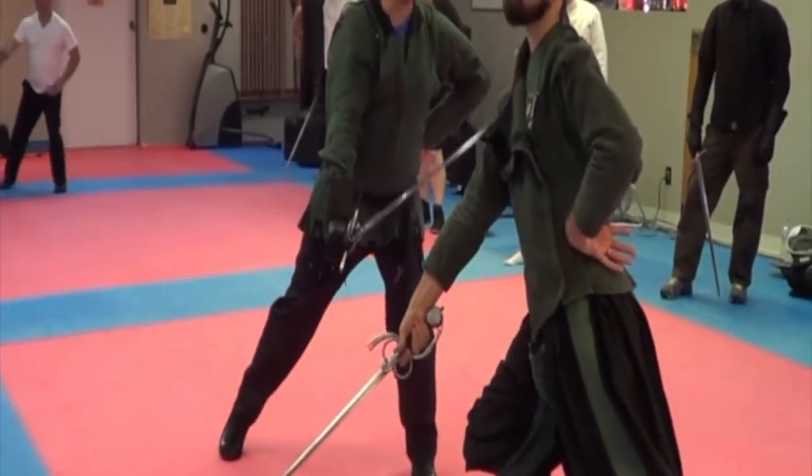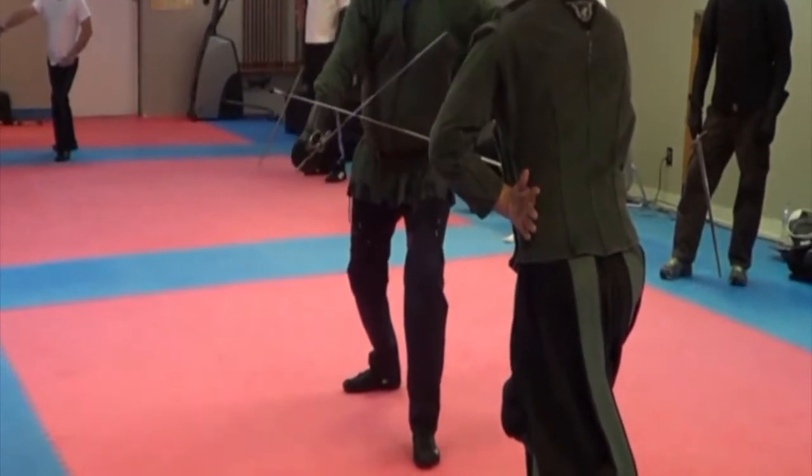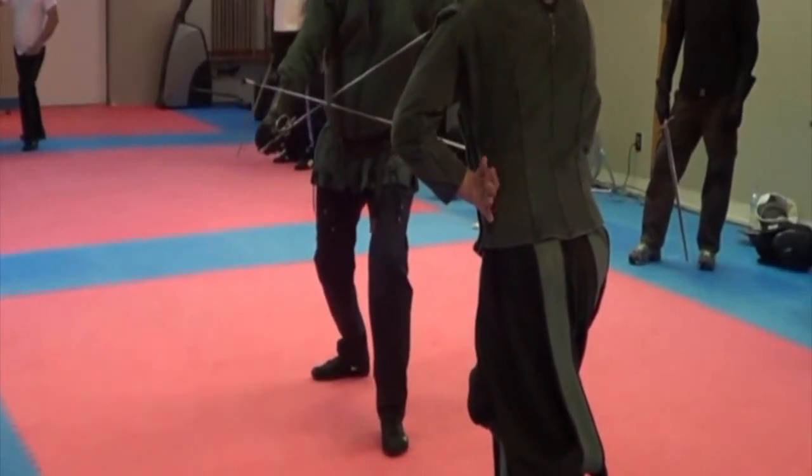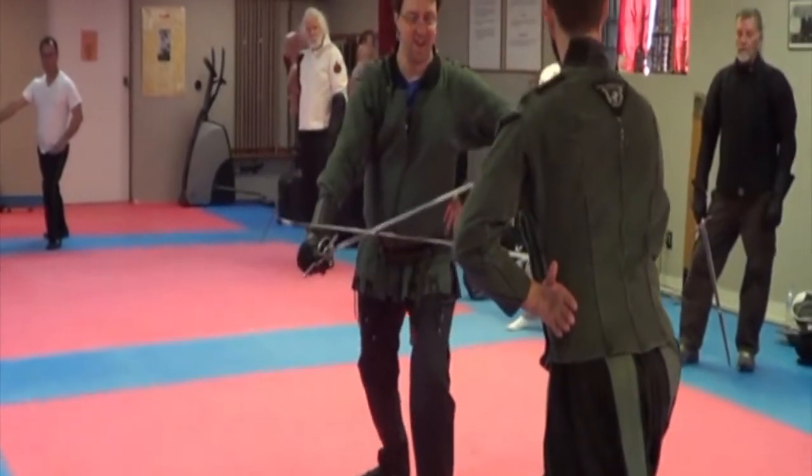I step circularly, and the rear foot follows it around. And you'll notice now I'm in towards a fairly straight, a long, big straight. All right.